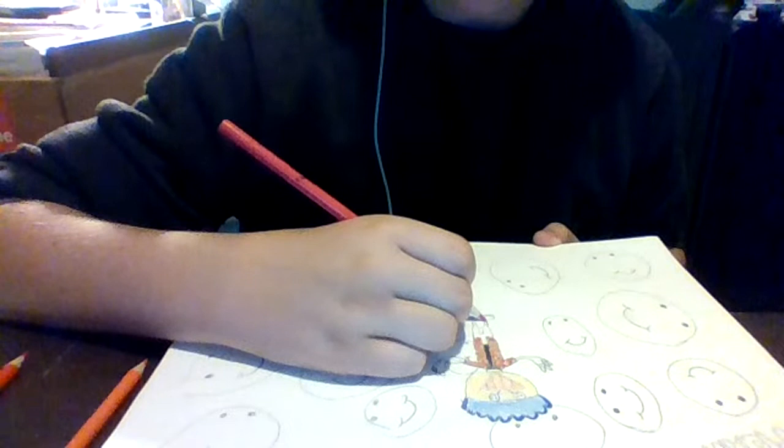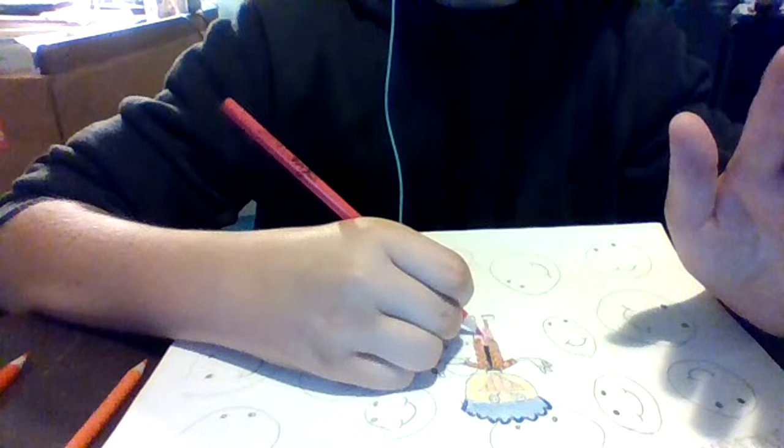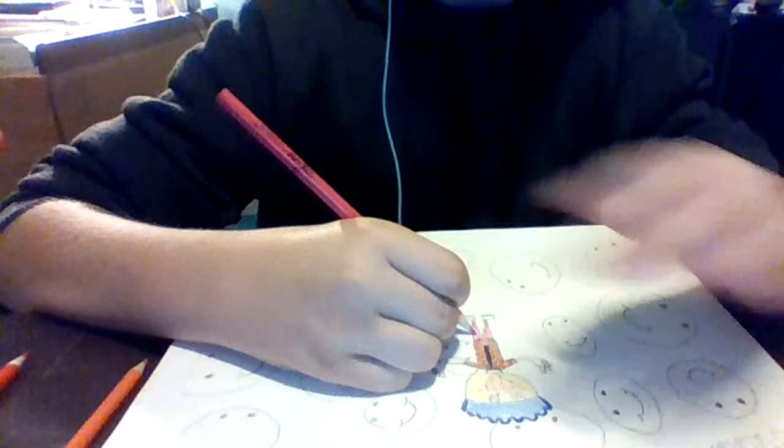Okay, so the next thing you're going to want to do, you're going to want to color in the pants pink. You don't have to do pink again. You don't have to do any of these colors for him. But this is my preference because I just think it looks cool with this color scheme. So, yeah.